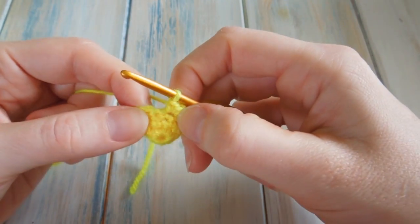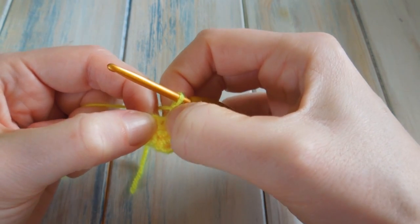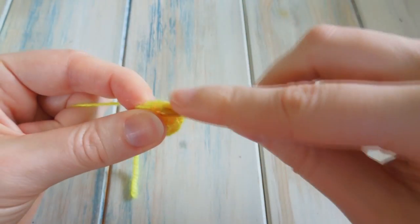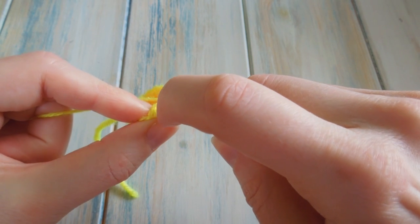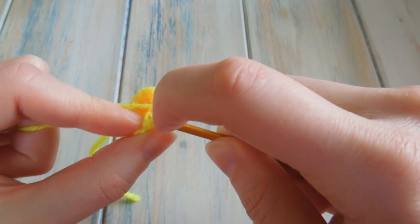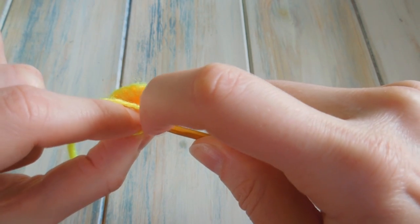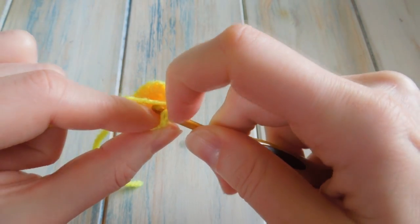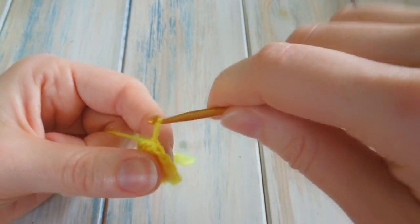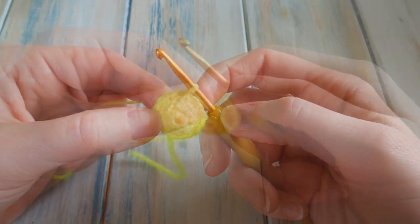And that last one. Okay, and then all you've got to do is slip stitch into your chain 1, so you find technically the next stitch, which is that fake stitch, it tricks us, and just next to that will be your chain 1. And for some reason mine's gone really small, even though I tried to keep it loose. I'm going to have to find that first loop, move my hook over, find the second, there we go, bring the yarn through, and slip stitch. So there we go. So by the end of that round you should have 16 stitches.